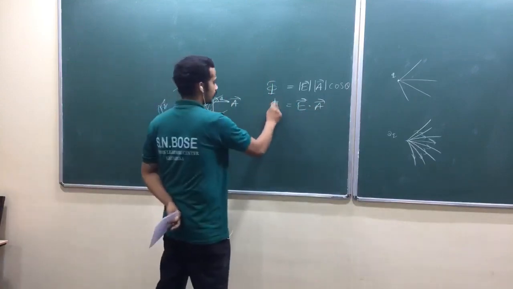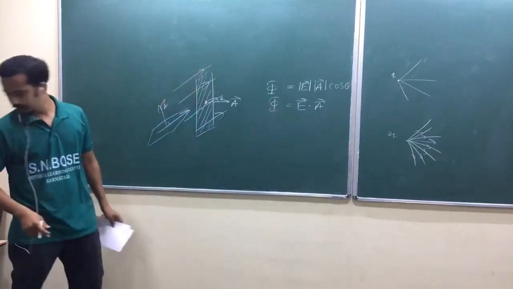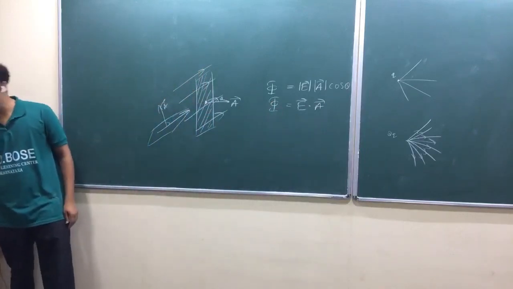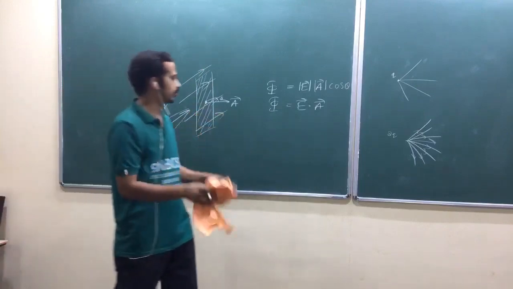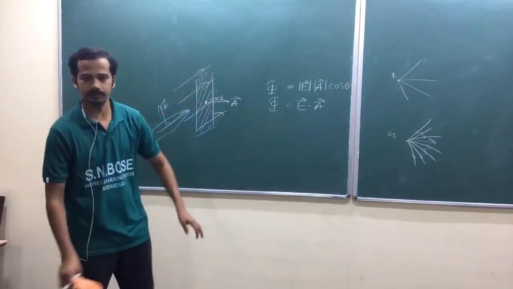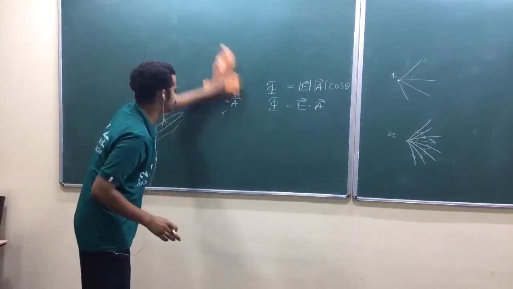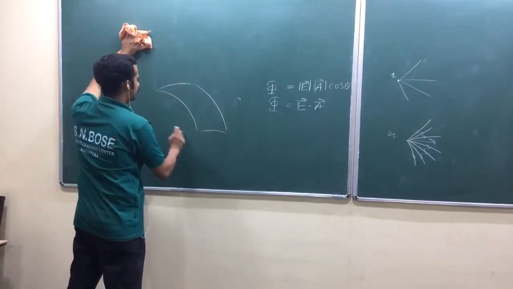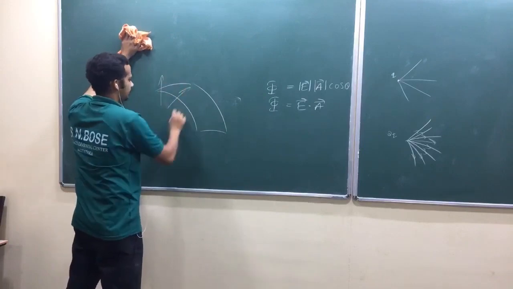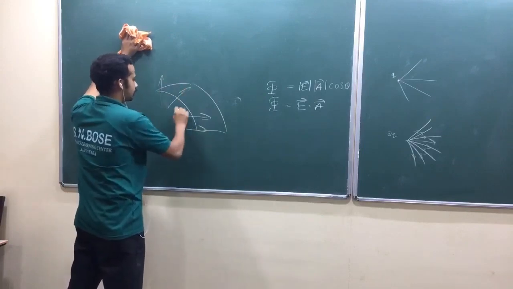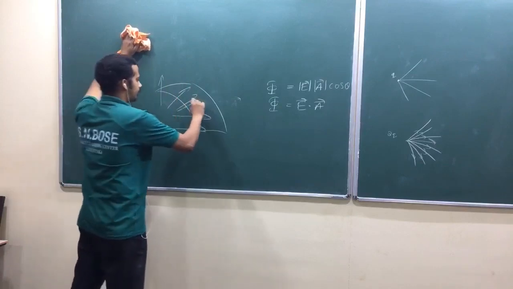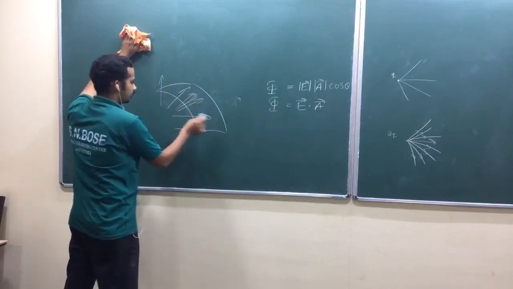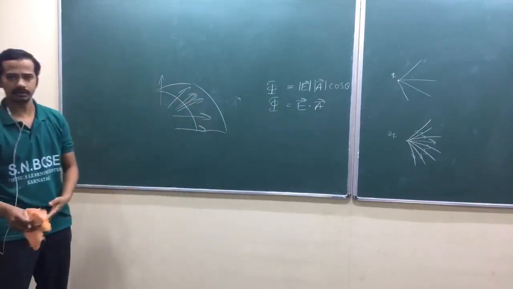Now suppose again let me take another situation. The situation is, suppose the electric field may be varying, or the area may be a kind of curved one, okay? Let me take that situation. I have a curved surface area, is that okay? And my vector field is varying, okay? It's not a uniform vector field, its strength is also varying, and its directions are also varying, is that okay? Let me take it like that.